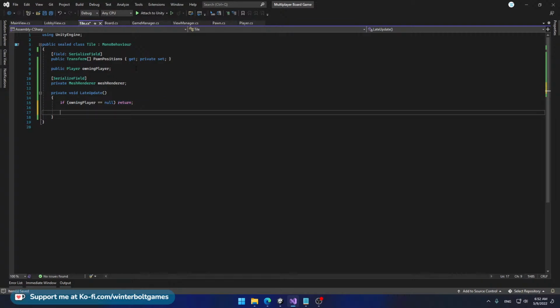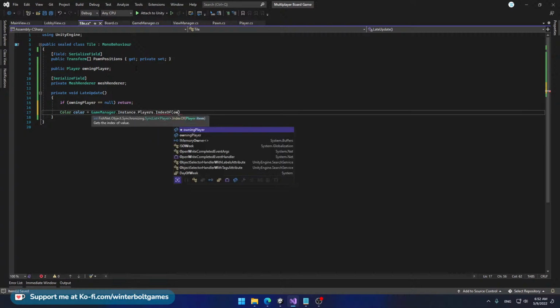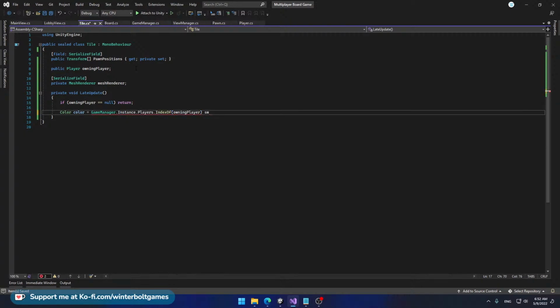Otherwise, I'm going to go ahead and say color equals GameManager.Instance.players.IndexOf(owningPlayer) switch.